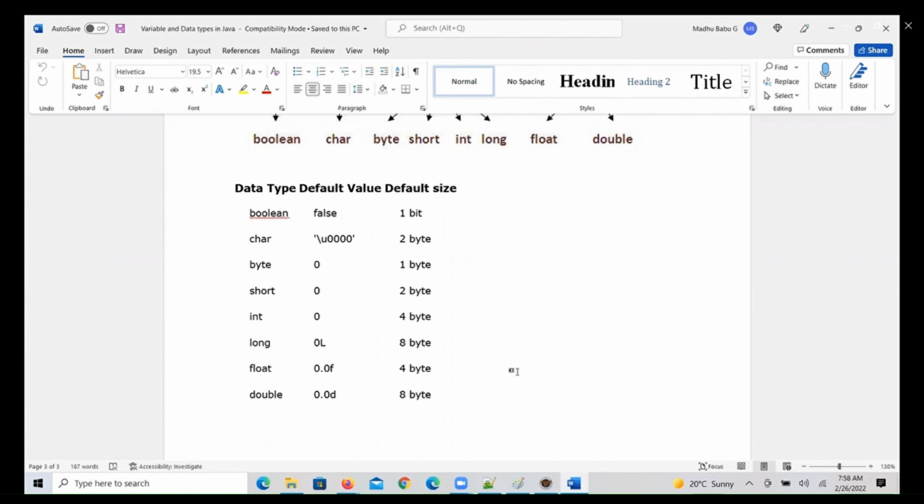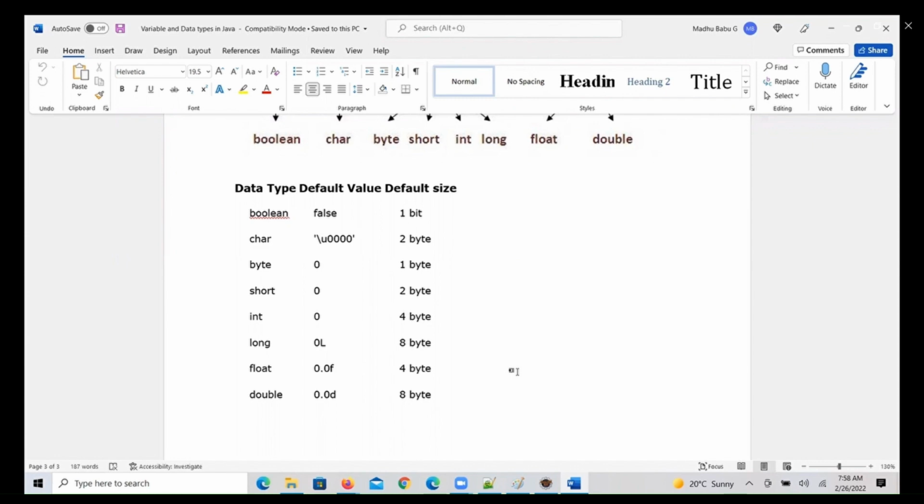While defining a variable, you have to have clarity on data types. That's why we are discussing data types. What is a data type? Data types define the size or kind of value that can be stored in the variable.